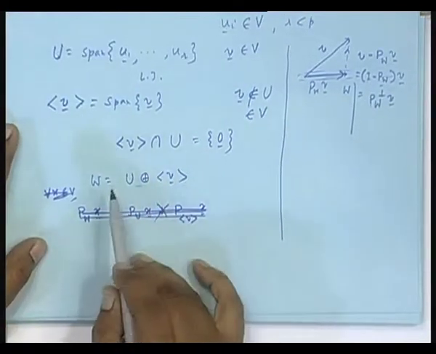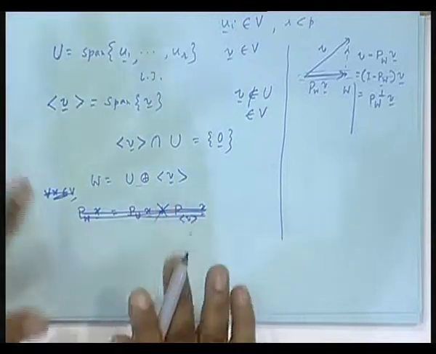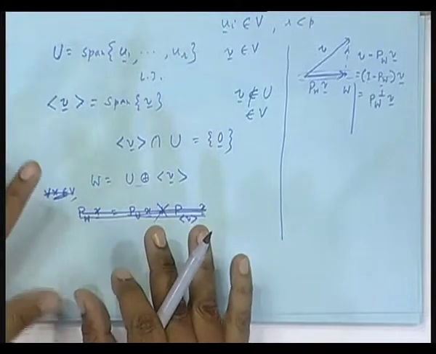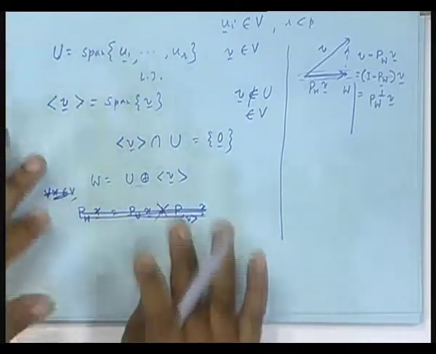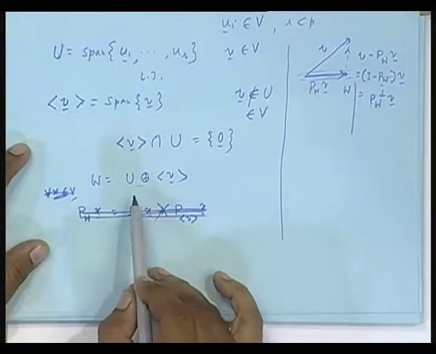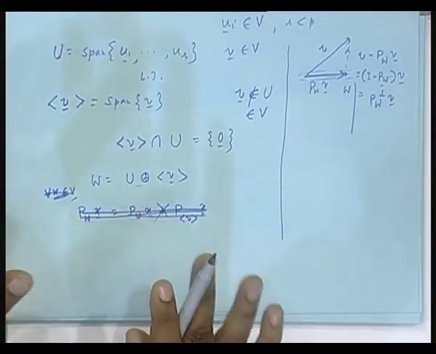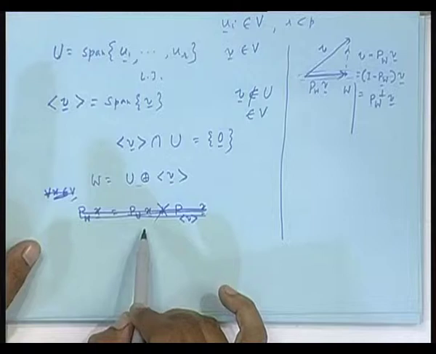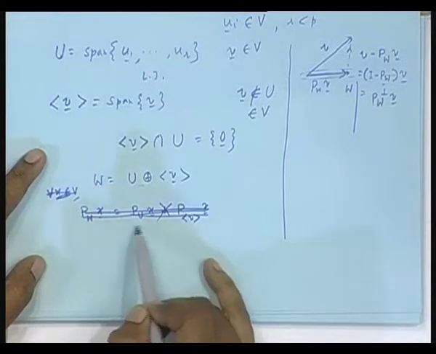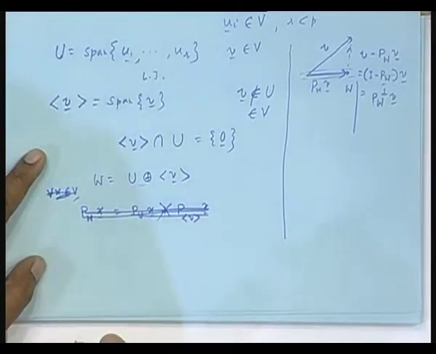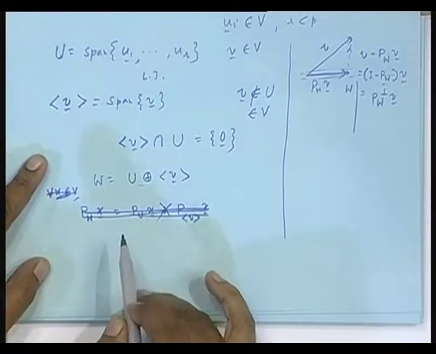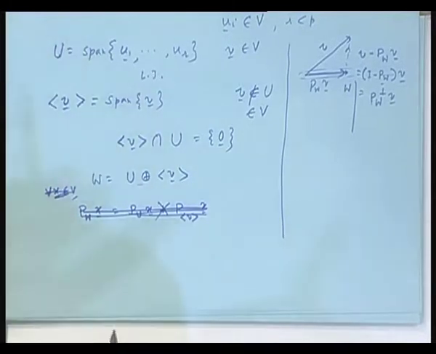Okay. So, now come to this, and here I have said that U and V, please understand this, this is what we are discussing now, this is actually the lattice filter and all that mathematically. These things will be used again and again. This is given to me, but the two subspaces U and span of V are not orthogonal. So, I cannot apply that theory which I was doing erroneously here, but I want to write W now as an orthogonal sum of two subspaces, which was not valid here. So that any projection on W can be written as a projection on one subspace and a projection on the other subspace. That is my game.